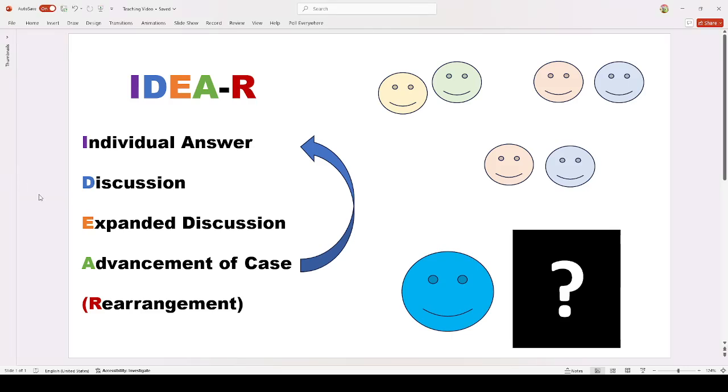All right, so today we're going to be discussing IDEA-R, and this is another small group teaching method specifically designed for the postgraduate learner and the postgraduate academic half day, for example. I will start with a disclosure that IDEA-R is pretty near and dear to my heart, as I was on the team that developed this.